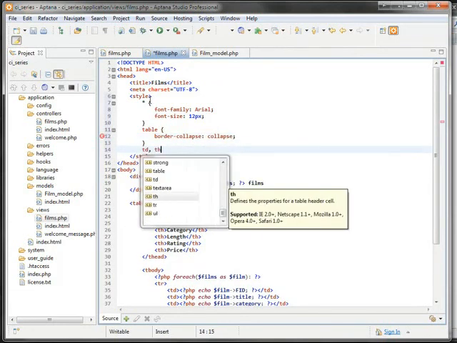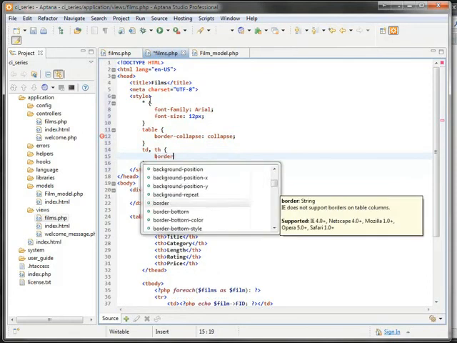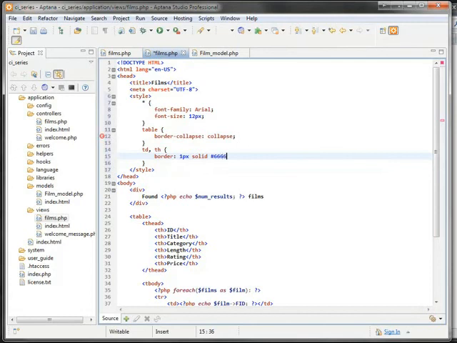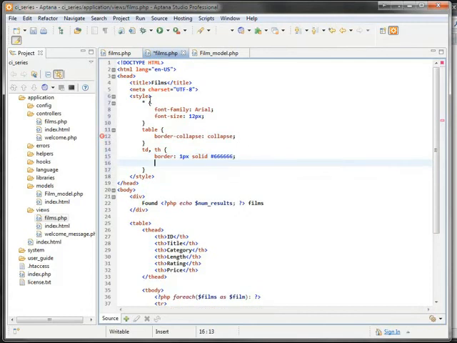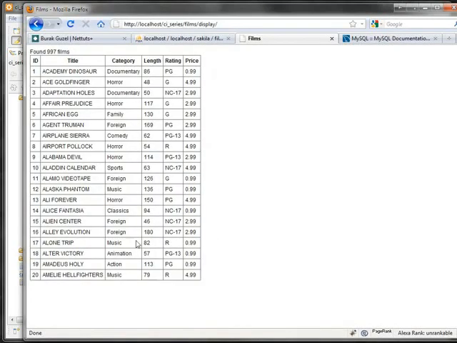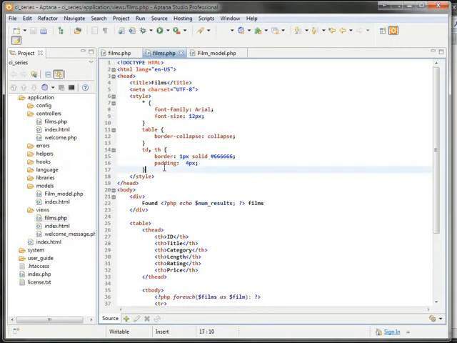TD, TH. Gray. And put some padding on the cells, which is always nice. And there we go. Maybe a little bit of spacing for the divs also.